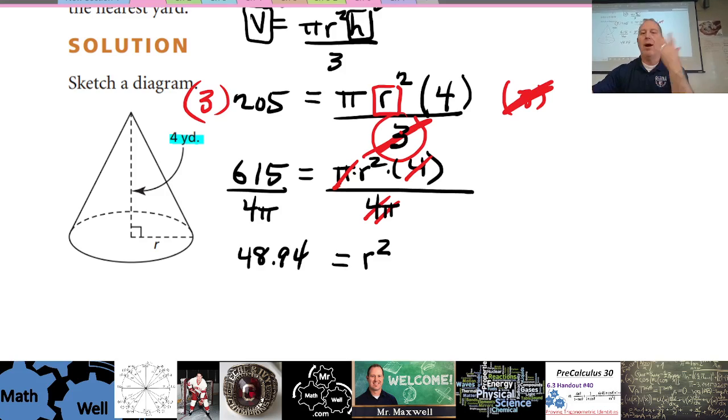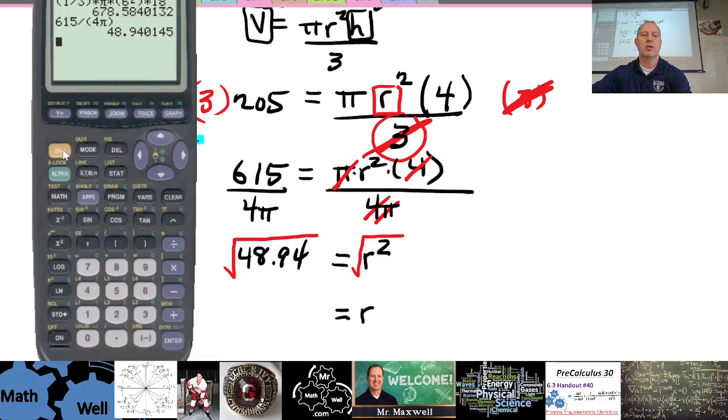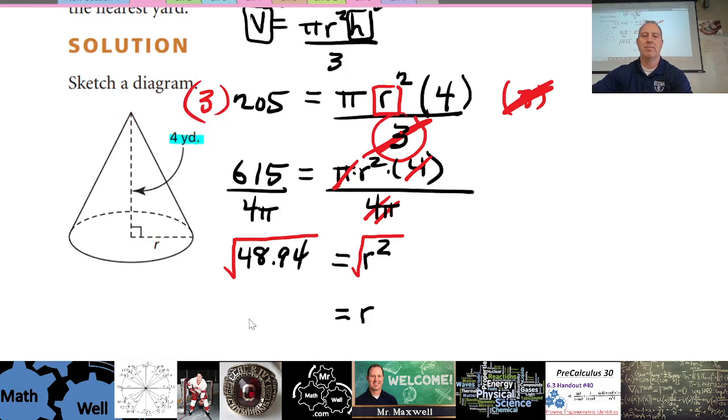All right. Now what's the next step? I need to get r by itself. I'm so close. What's the final thing I have to undo? I have to take away the squared. So I take the square root of both sides. Excellent. So this is how you get r down to be all by itself. And then the square root of this decimal, I'm going to use my answer button to put the whole decimal in there to make sure this is as accurate as possible. So I have 6.9957.